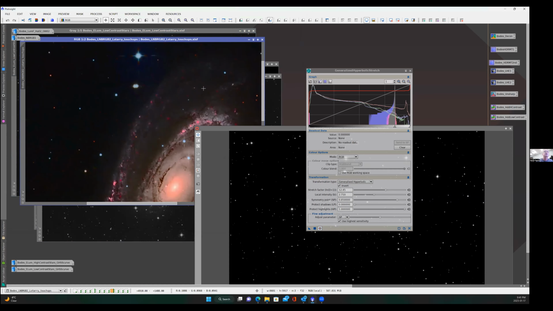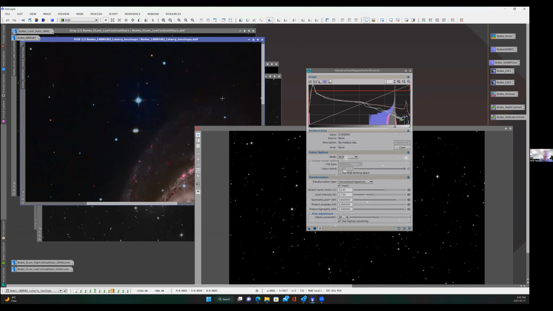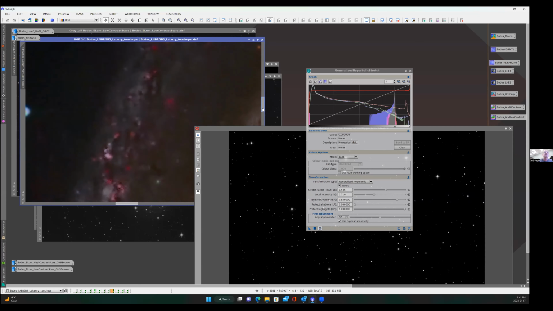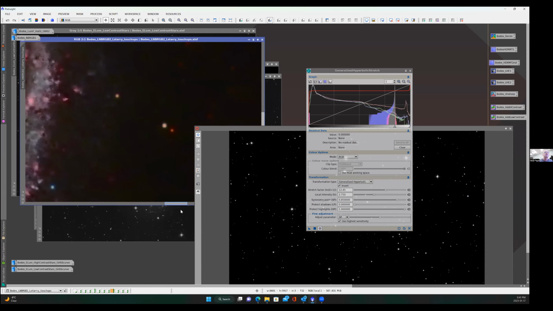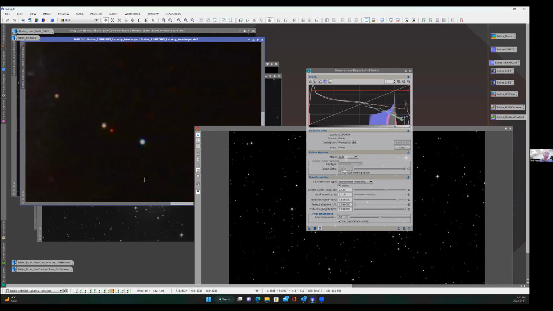So you can see, because I didn't completely brighten these stars, they've kept their color in that non-donutty manner for the most part. There's a little bit of donut there, and I could remove that with noise reduction, but you can see the stars are more or less uniform color.